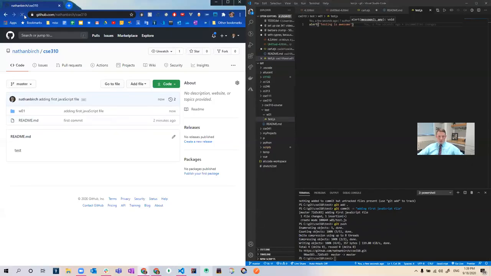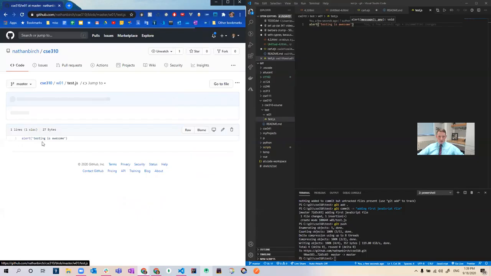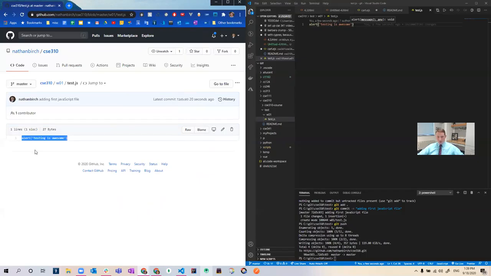I can come over here and refresh, and you can see I had this commit, adding first JavaScript file. That was right now, that literally just finished, and then we have that week 1 folder and our JavaScript file, and that's the only thing that's in it. Okay, and so we just successfully created a new repository. It's linked on the computer, and so I can make changes here all I want. If we were going to make this an assignment for our week 1, maybe I would change that to Hello World, for a nice Hello World assignment.